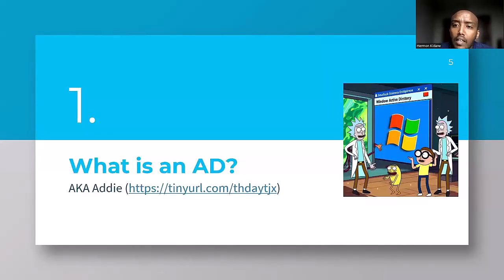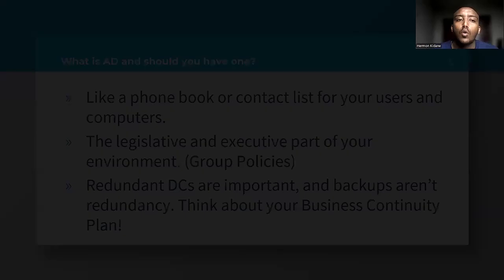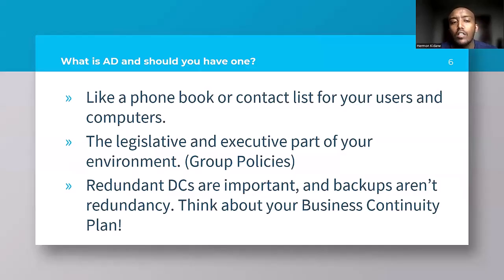There's a good talk by Jake Hildreth and James Coira at Wild West Hacking Fest in 2023. I recommend you check that out. An Active Directory is like your phone book or contact list for your users and computers. Active Directory provides a methodology to store your directory information of objects.